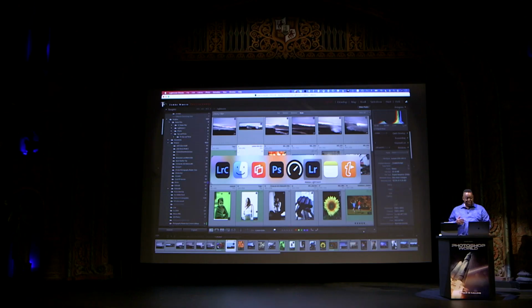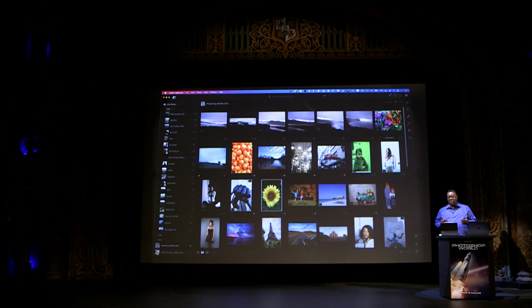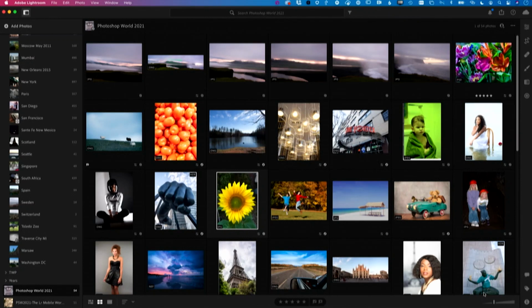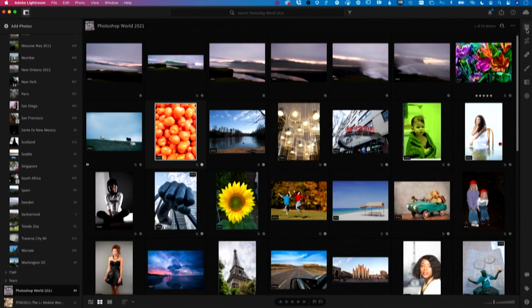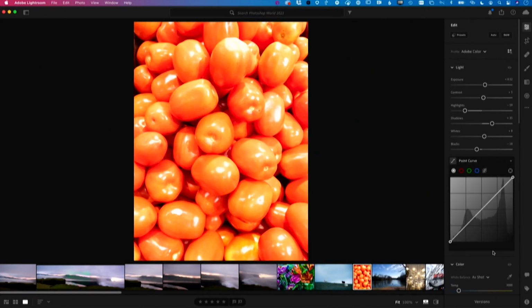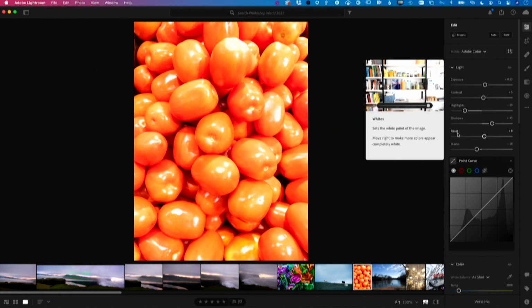Now next up, I'm going to switch over to Lightroom. So we have Lightroom Classic, the traditional product that we've used for years. We have Lightroom that's kind of more cloud focused, that backs up your images and syncs them to your mobile devices. And one of the things that I noticed in shooting on my new iPhone 12 Pro Max is that the images at first didn't really look as good as they looked when I was looking at them on the phone.